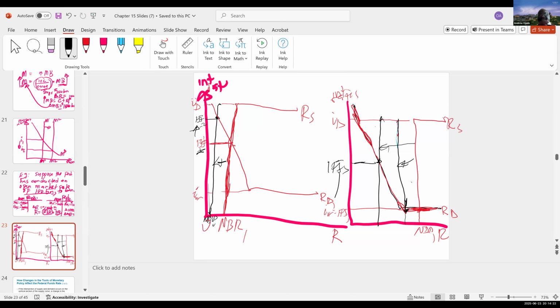So you can see in this case, it depends on how much the Fed is going to sell. If they sell just a little bit of those securities, it's possible that the federal funds rate is not going to change. But if they sold a lot in this case, it could raise the federal funds rate. So here, that is open market purchase.